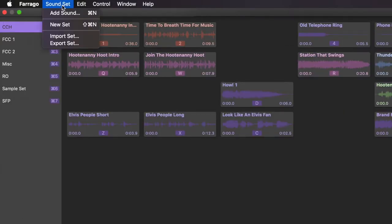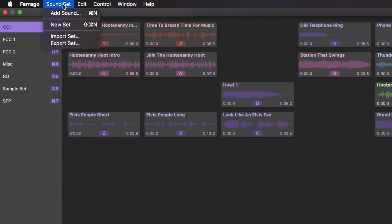This is very important — the Sound Set section. Here you can add a new sound set, but these two options — import and export set — are critical. When you have your rack set up the way that you like it, make sure that you export it and save it somewhere. Every time you make a change, export it and save it. Going back to what I mentioned earlier: I have accidentally, while doing a live show, deleted an entire sound set — an entire rack of carts. I don't know how I did it, but I was able to go right into Sound Set and import that set back in. It took two or three seconds, nobody knew what was going on, and I had my rack right back with all settings preserved. So make sure you are constantly saving your sound sets.